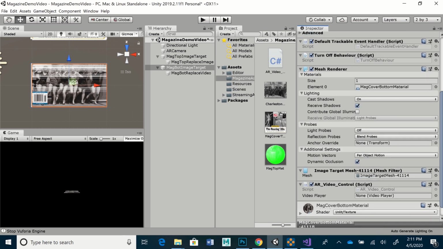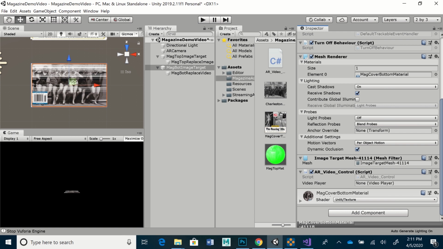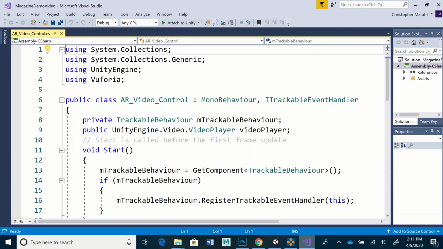And when that is put on the image target, there is a space in that to bring in the video player. So if we go back to this again, you'll see that there is a public variable at the beginning of this script that says unityengine.video.videoplayer, and the name of the variable here is video player.